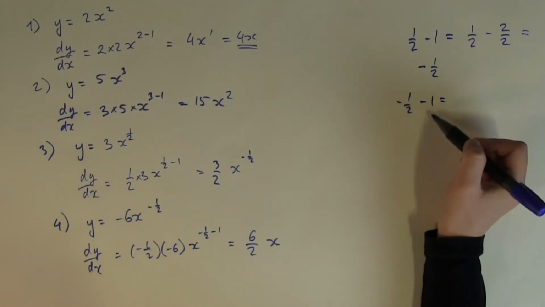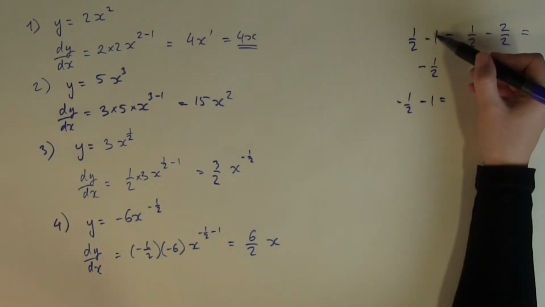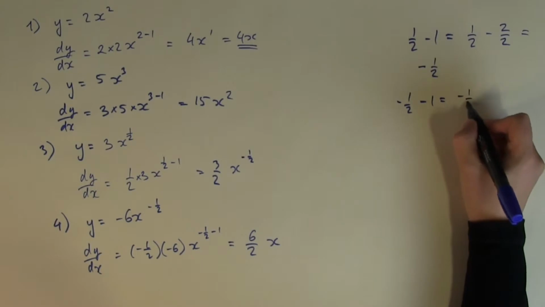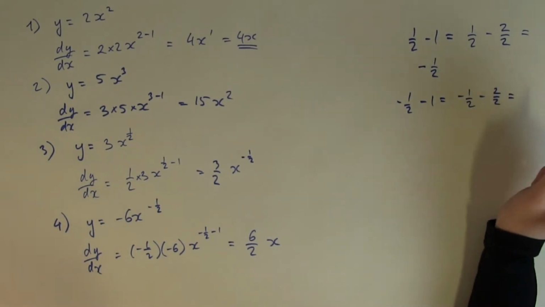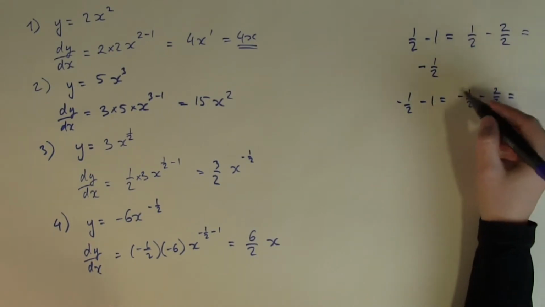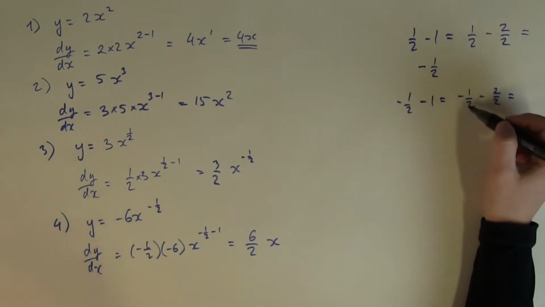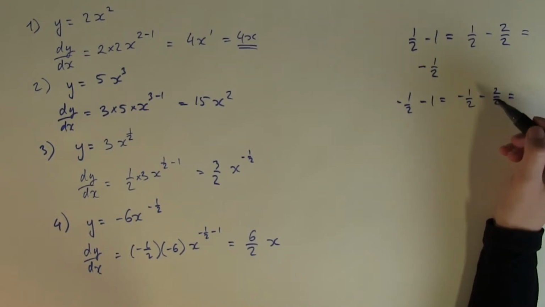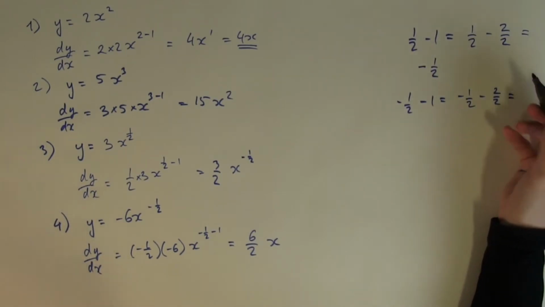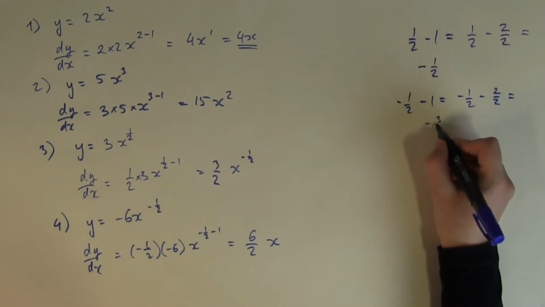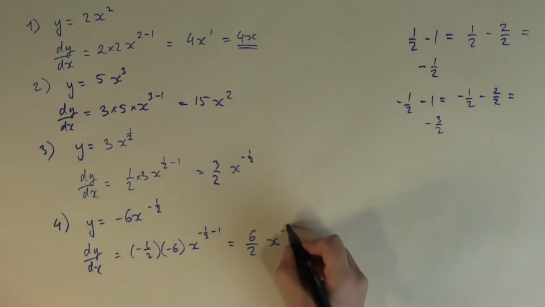I again have to go through the same process of having this common denominator. So minus half minus 2 halves, which is my whole. Now in this case, what happens? I have got a negative half, and I'm taking away 2 more of those halves. So I was already in debt and I'm paying more money out. So altogether I'm going to end up with minus 3 halves.